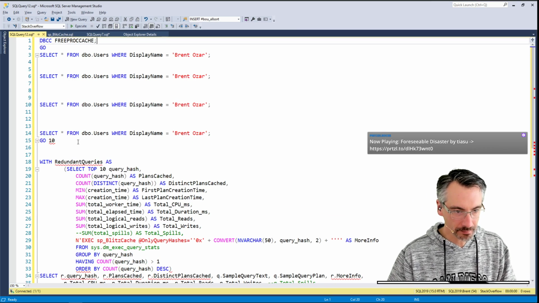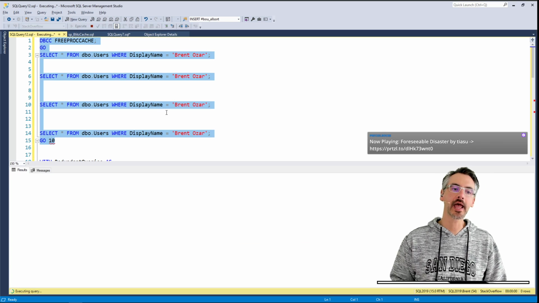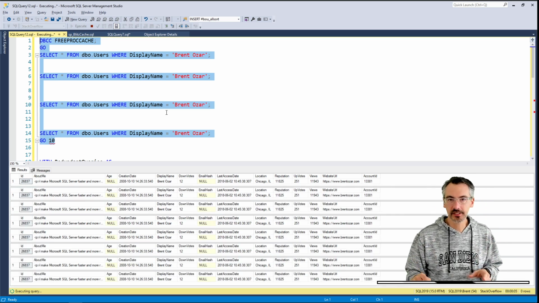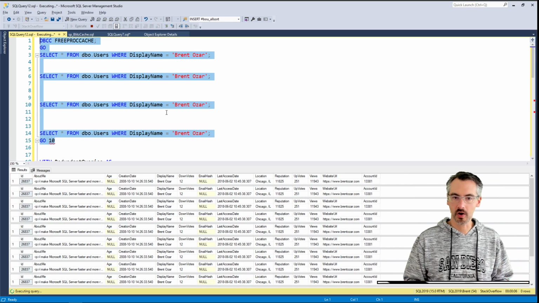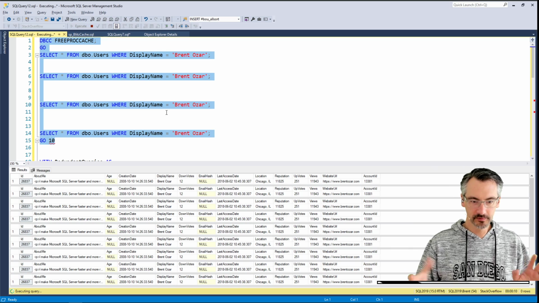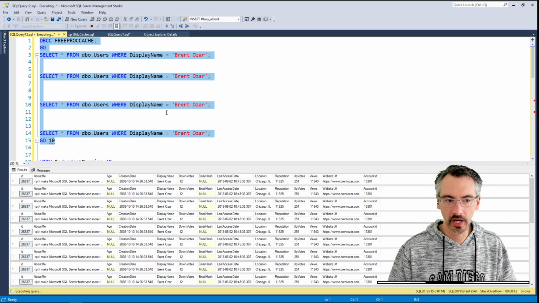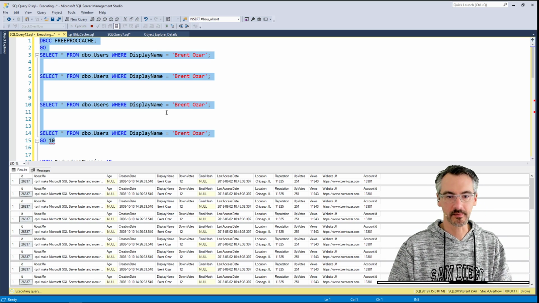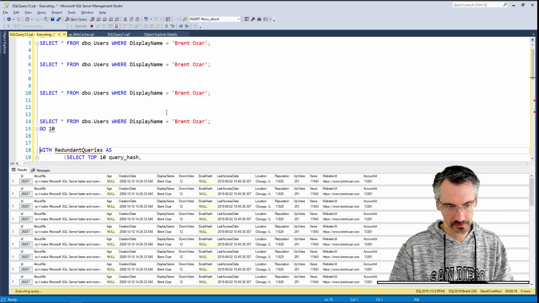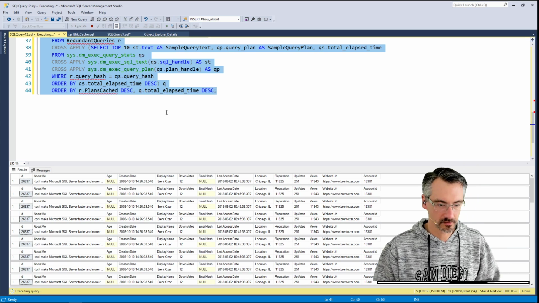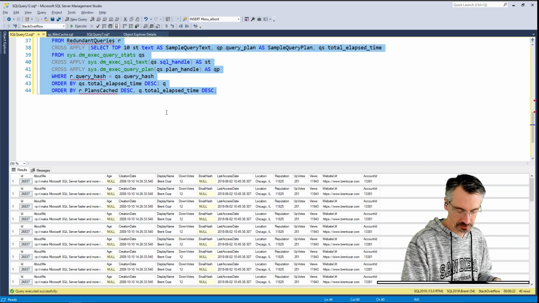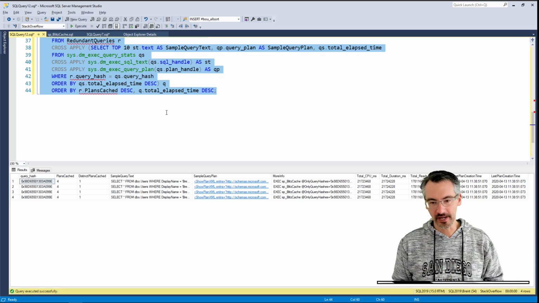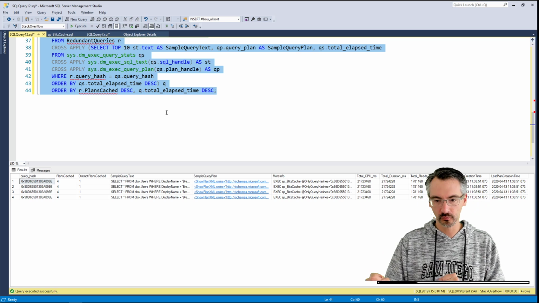So what I expect to happen after I blow the plan cache and I run this, it runs 10 times, then I expect to see that plan cache diagnostic query going, hey buddy, you've got redundant plans in the cache. Some of these appear 4 times, when in reality it's just the same query running over and over again. Let's go see. It's going to finish. Query executed successfully, and boom! Beautiful. Okay, so we have the problem reproduced.